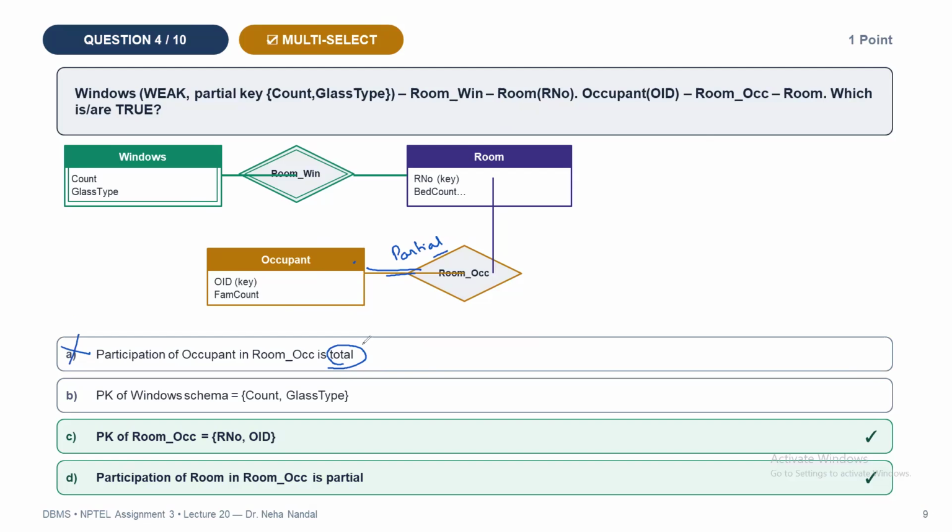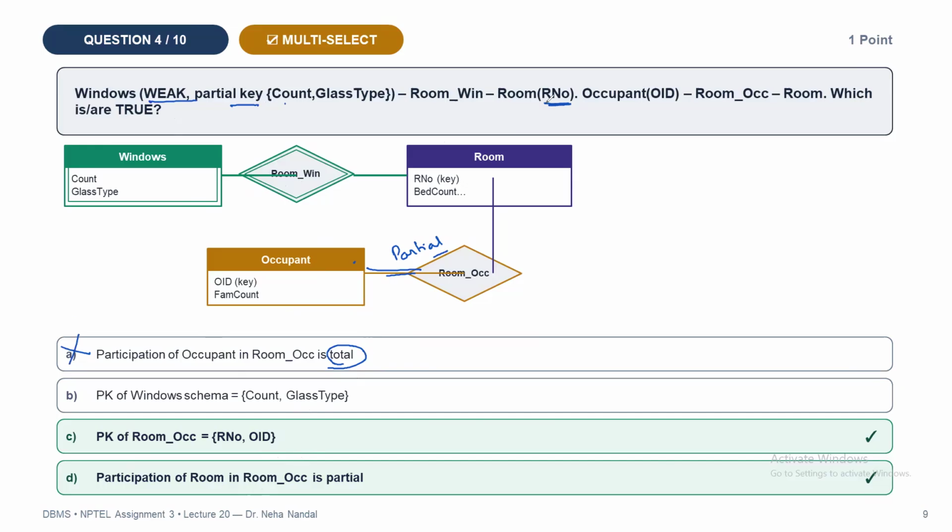Now, next one. Windows is a weak entity, so its full key is its own partial key plus the owner's key. Its key is the owner's primary key and its own partial key: count, comma, glass type and room number. This one will be its primary key.